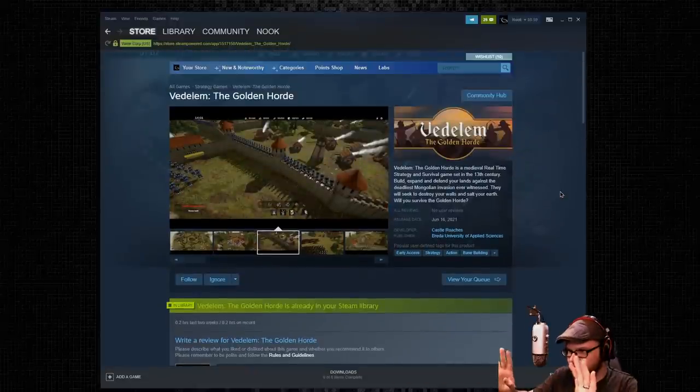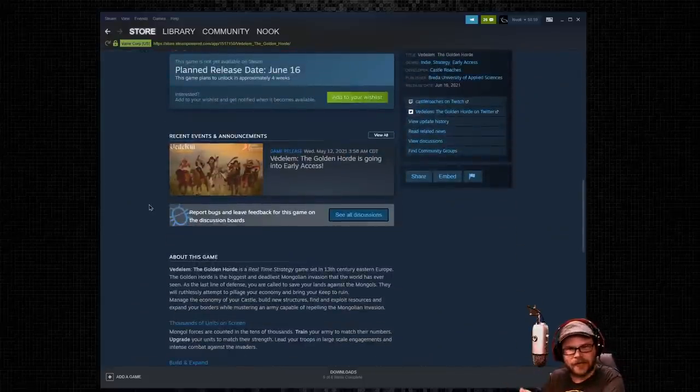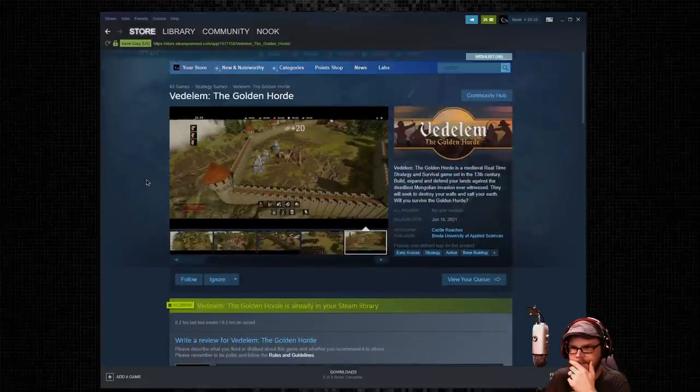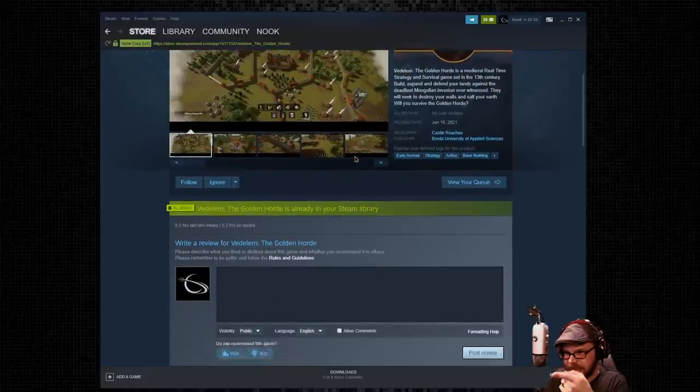So, a student project, and it's a castle building-ish RTS that is something like Becastled. We'll see this when we get into it. Becastled is sort of what pops into mind. It's got a little bit of that, but we've got the Mongols charging in to ruin our day. So that's the idea. It's supposed to be coming out here on June 16th.